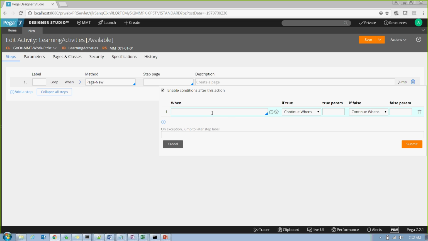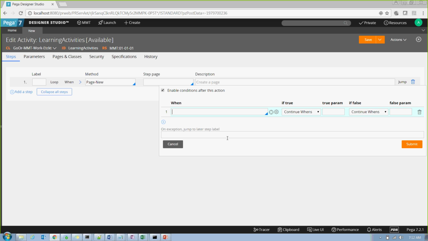If user ID exists, continue with the next step. If false, jump to some step 10, step 20, anything of your choice. So based on the output of a particular step, you decide whether you want to go to the next immediate step, or jump, or exit out of the activity. You have to take a decision in the jump.